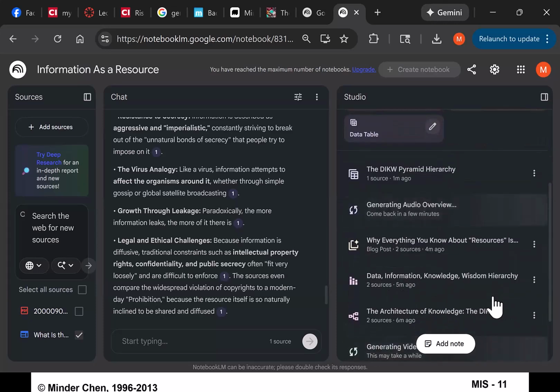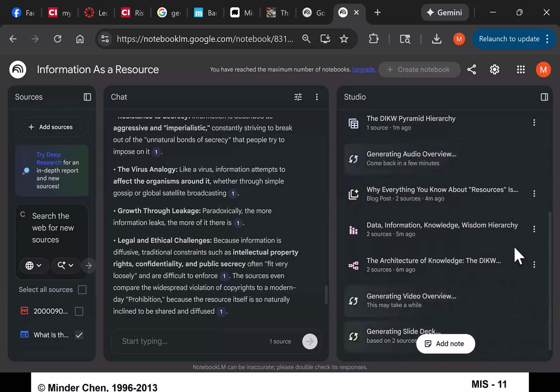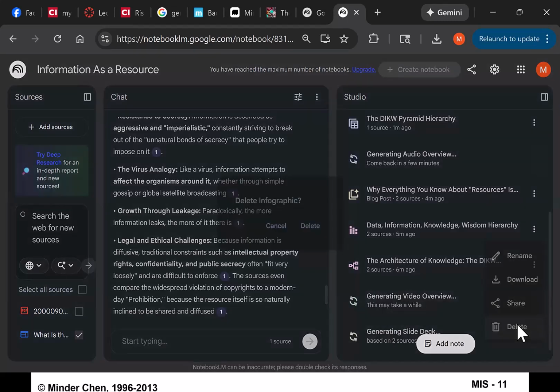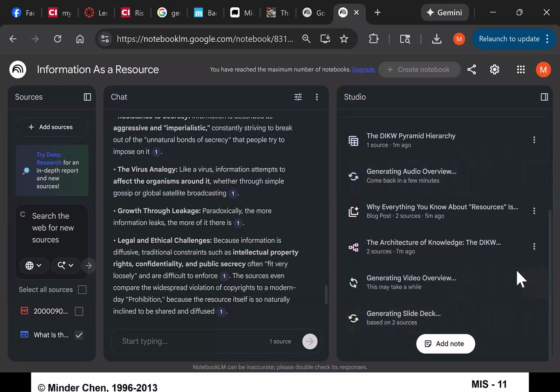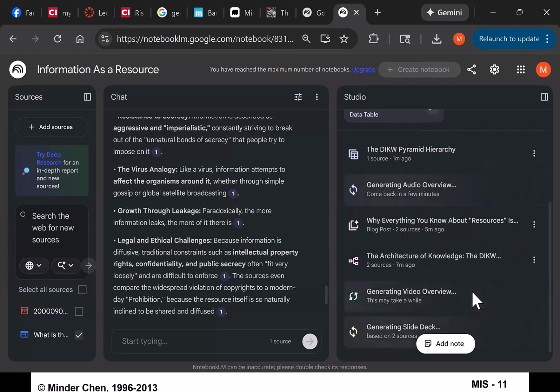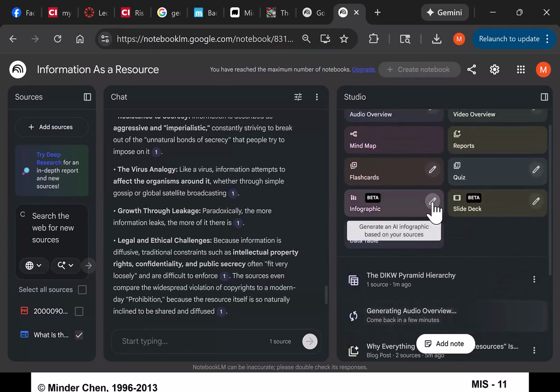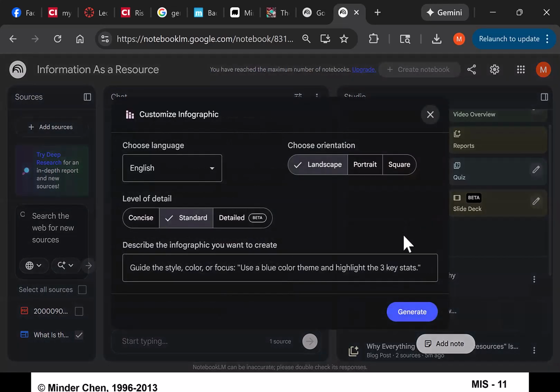Let me, for the infographic, since I didn't like the one they generated, deselect our article and use another source, although I don't know whether that's really good or not. But let me regenerate. Oh, sorry.